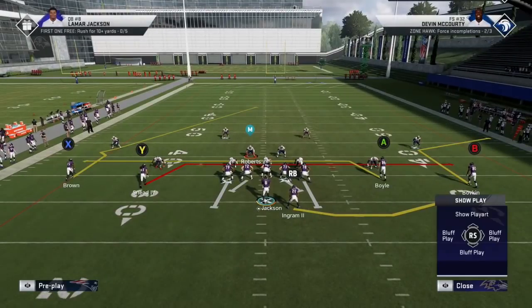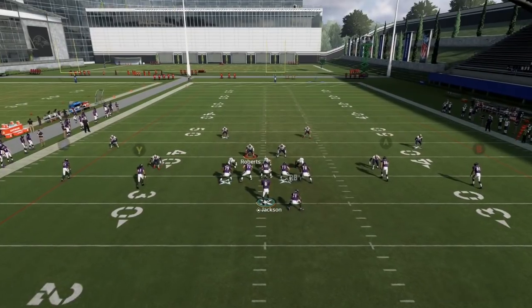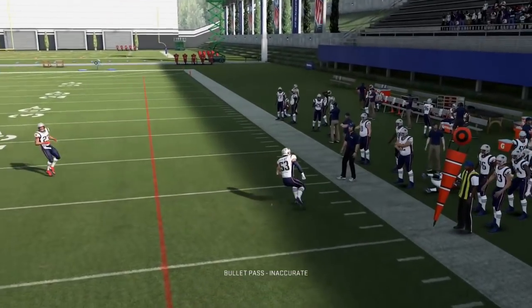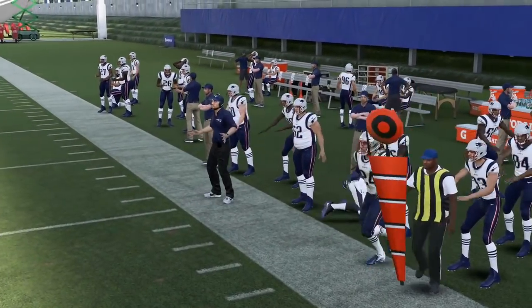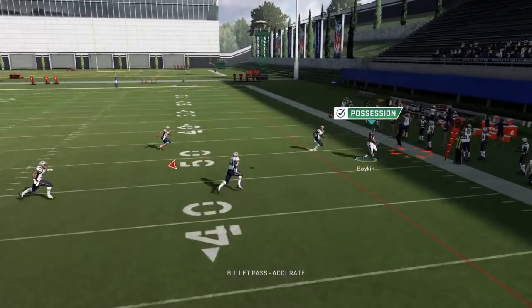Now let's show it to you just lined up on the outside. You're not using any motion. You're running the play like you're running it stock. You're going to be able to make this throw. Just throw it down and outside. Hopefully you get an accurate throw. Lamar dice rolled inaccurate on that one, but you see that the throw is there underneath and outside of the outside quarter or outside third.